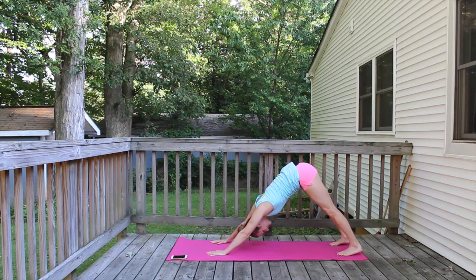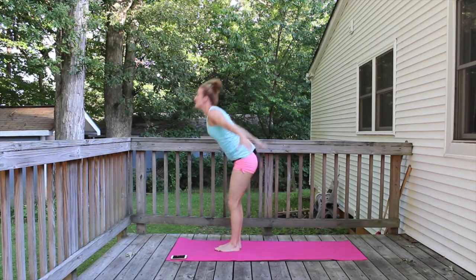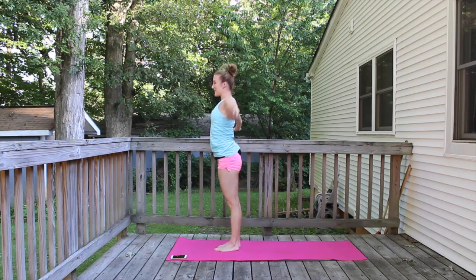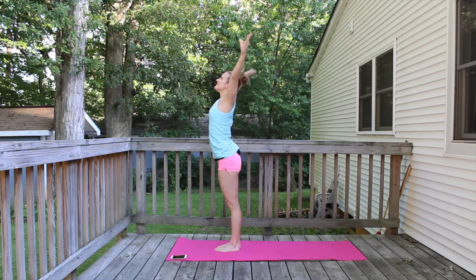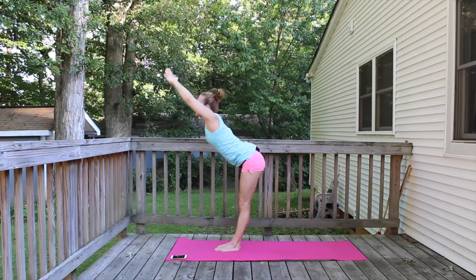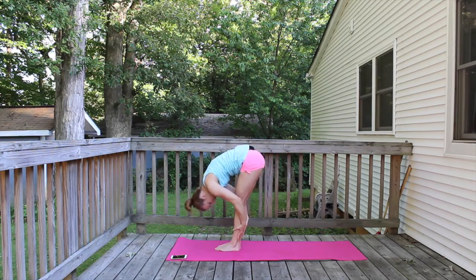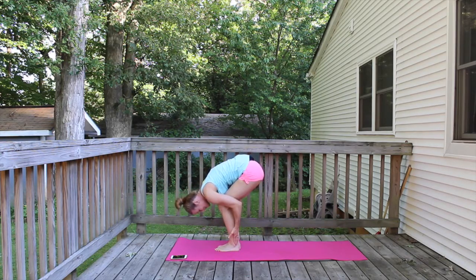Nice deep breaths. Step that right foot up, left foot up, inhale it up. Ah, I lost my balance there. Exhale it in one more time. Big inhale. Exhale, I'm gonna bring my arms back in front of me as I exhale this time. Hug those legs. It's okay to bend if you want to bend. That's okay too. Exhaling there.